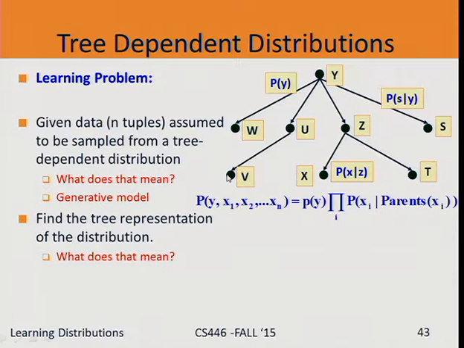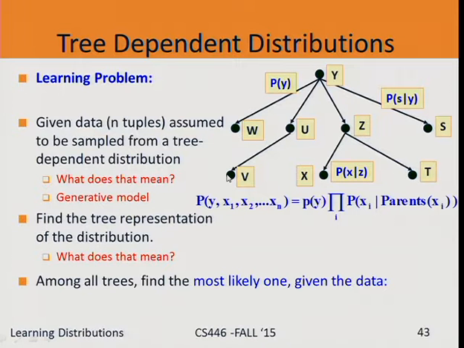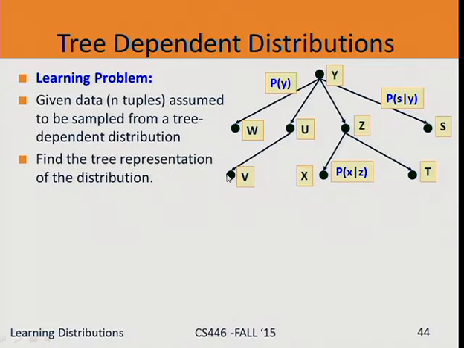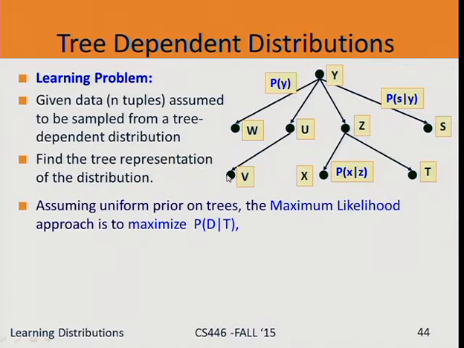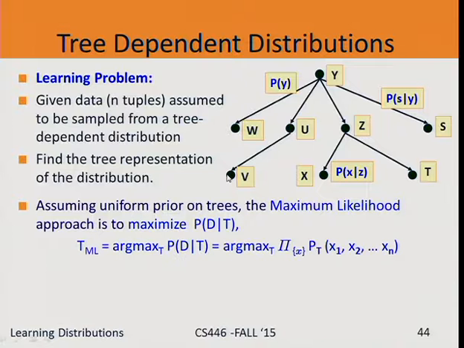And so really what we mean in all these cases is find the most likely tree given the data, which is this. We compute the probability of the tree given the data, we use Bayes' rule, and then we're going to essentially argmax over this. We are going to assume, because we don't have any other way to make another assumption, that we have uniform distribution over trees, and therefore really we want to care about maximizing P of D given T. Right? That's again standard, same thing that we've done over the last couple of weeks.